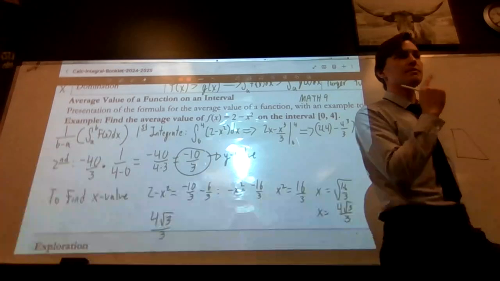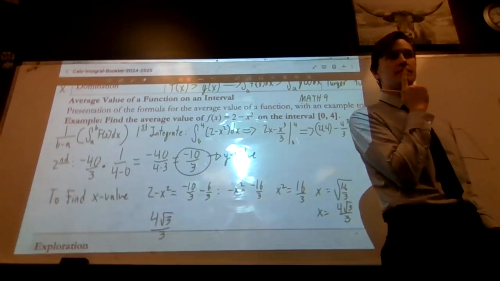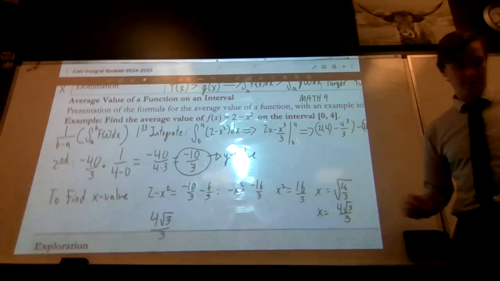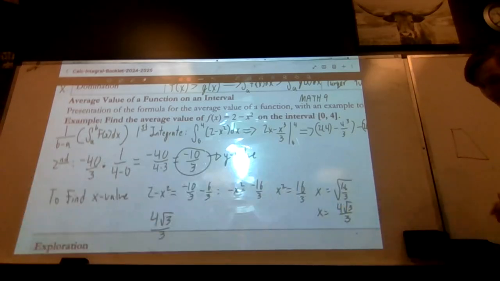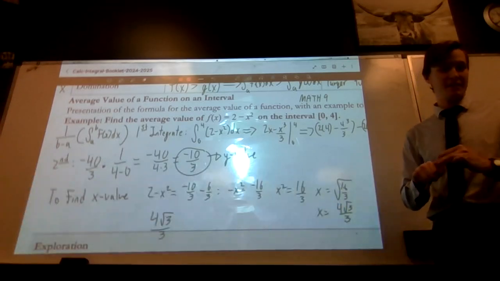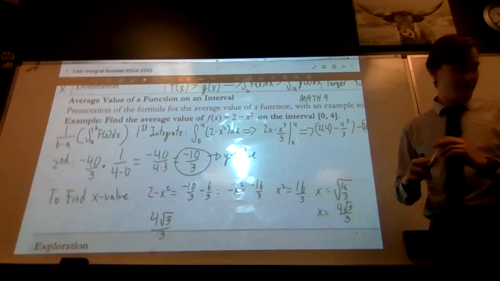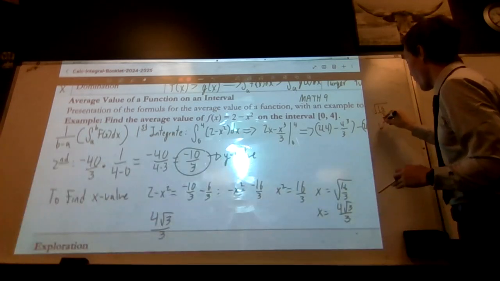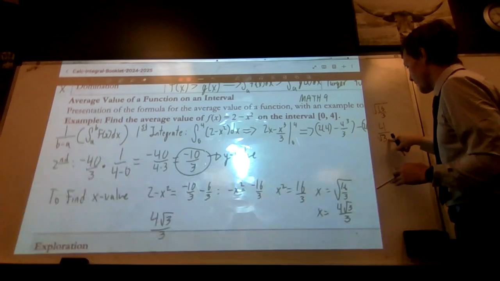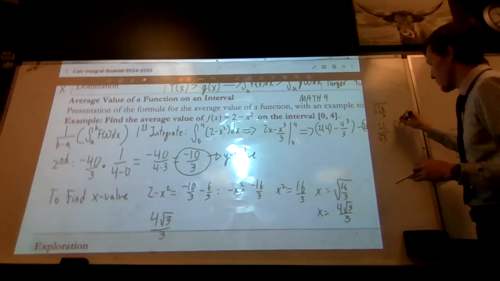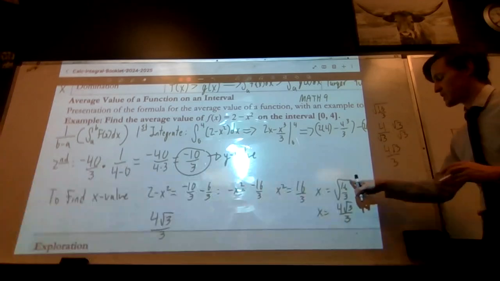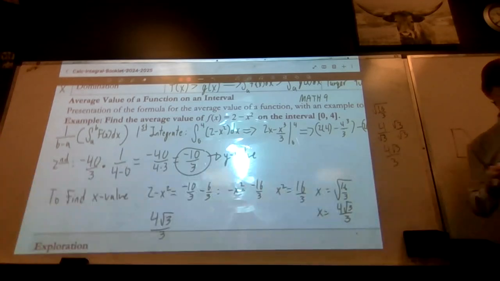Actually, when you take the square root, don't you have to take the square root of the bottom too? Yes, I did. I jumped too much here, I'm sorry. Isaac, explain it to Abby, please. When we did the square root of 16 over 3, that is the same as 4 over root 3. And then 4 over root 3, we would multiply by root 3 over root 3, and that gives us 4 root 3 over 3. I just skipped from there to there without showing that work.